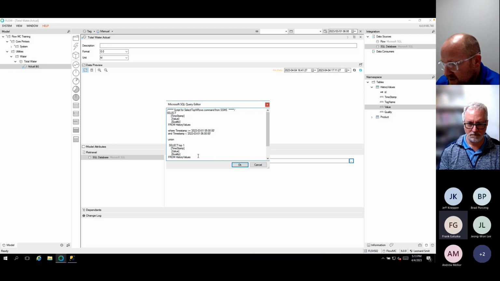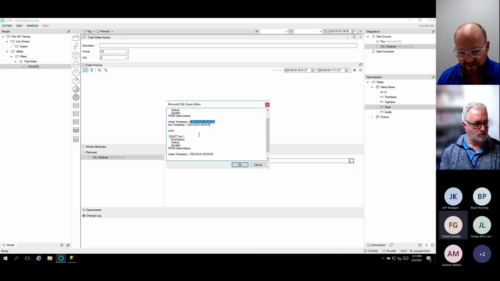Right. How do we do that? In Flow, we've got placeholders for those parameters. We call them period start and period end. We notate them with brackets. So wherever you have your first date, I'm going to replace that with period start. And where I had my end date, I'm going to replace that with period end.